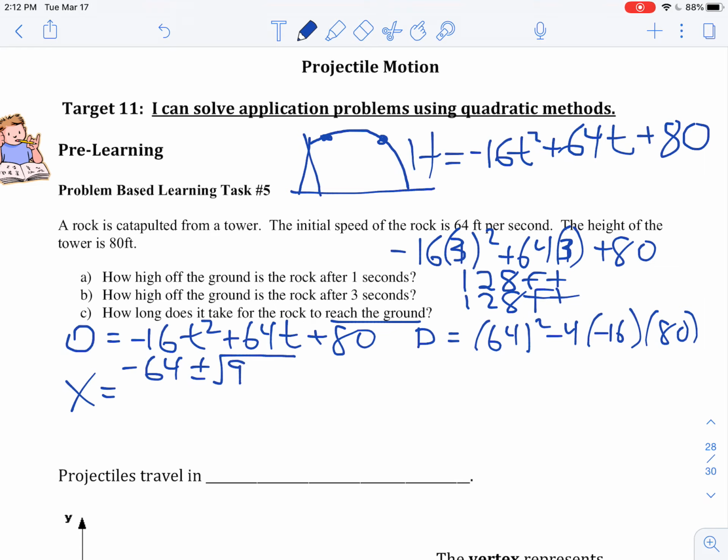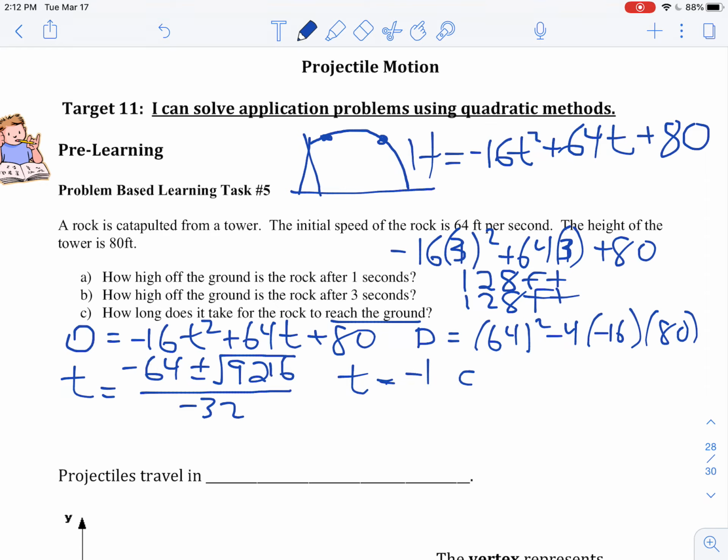And you go ahead and type that in your calculator, and what you should get is 9,216. And this is all over 2a. A is negative 16, so 2a is negative 32. Now that number, 9,216, happens to be a perfect square, which means it is factorable. And we're going to get 2 rational numbers out of this. So when I go ahead and solve, I wrote x equals, it's really t equals.